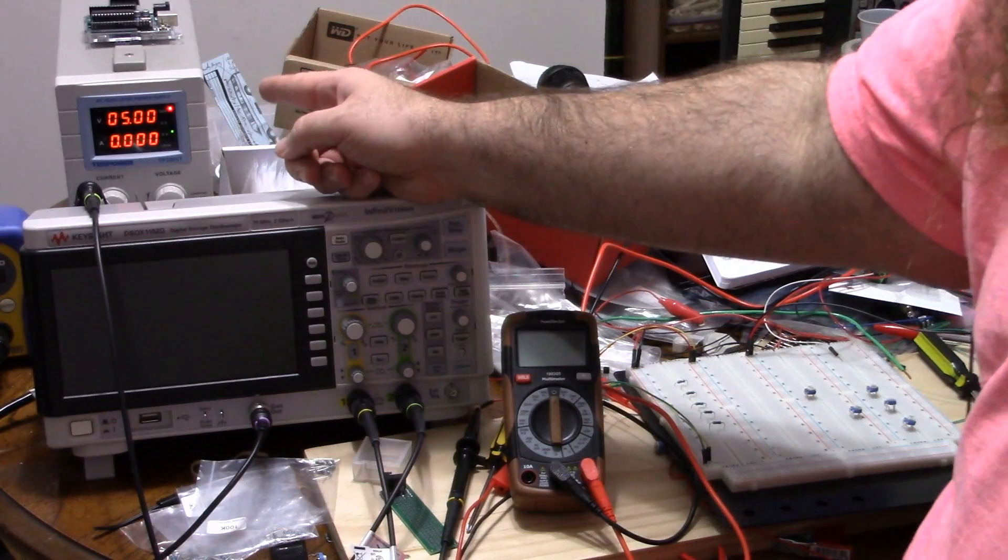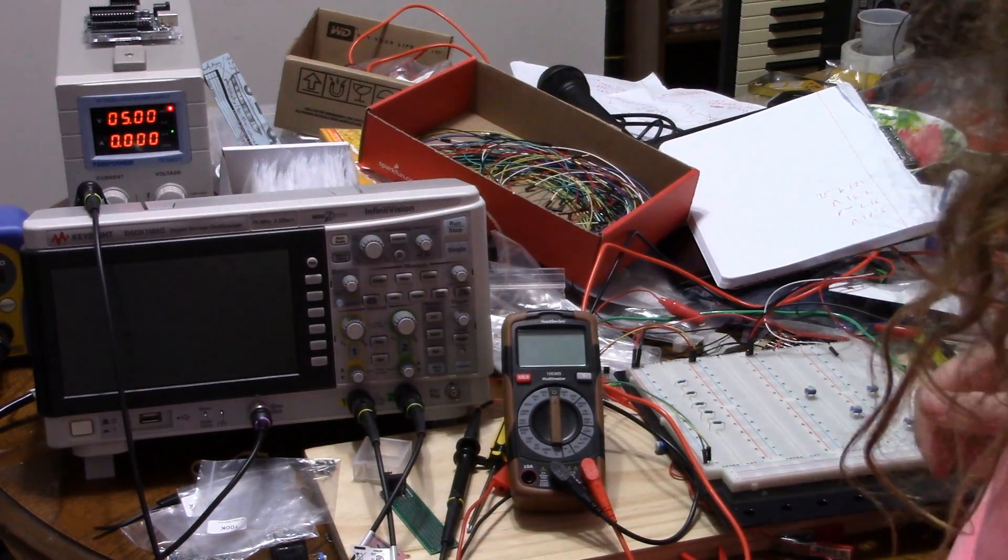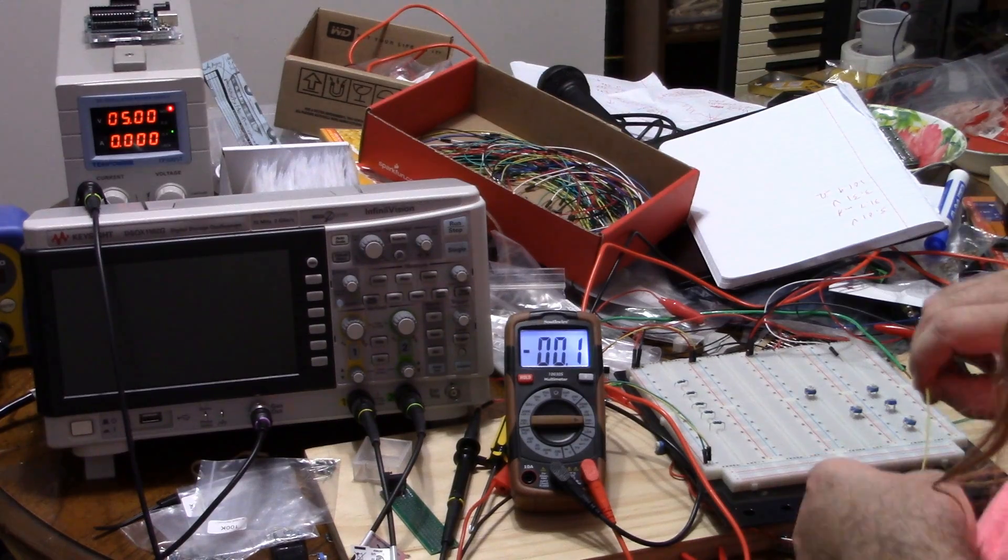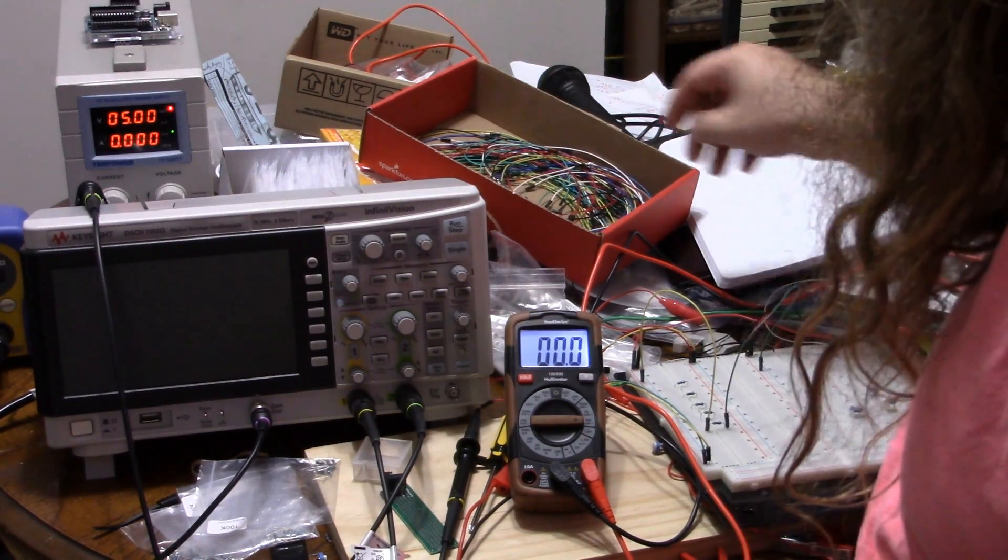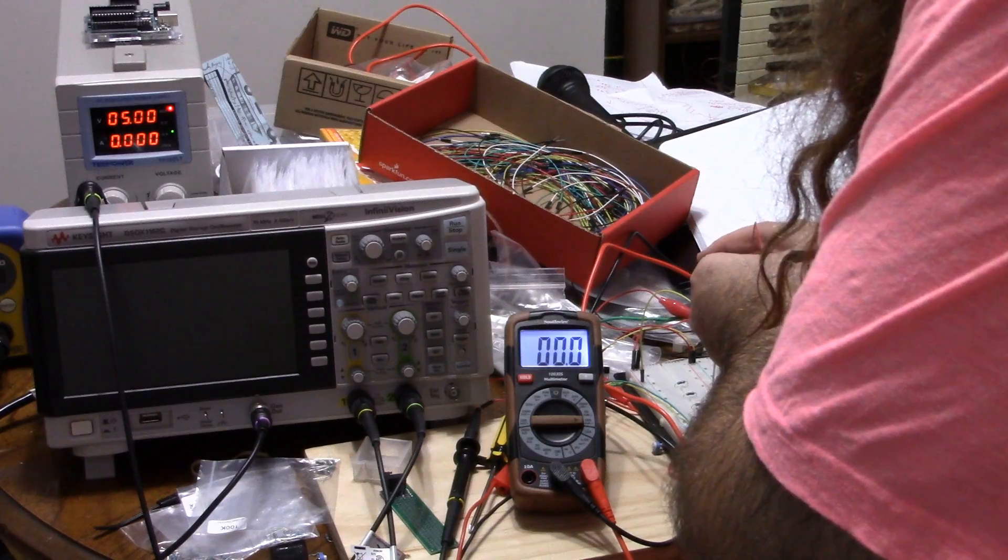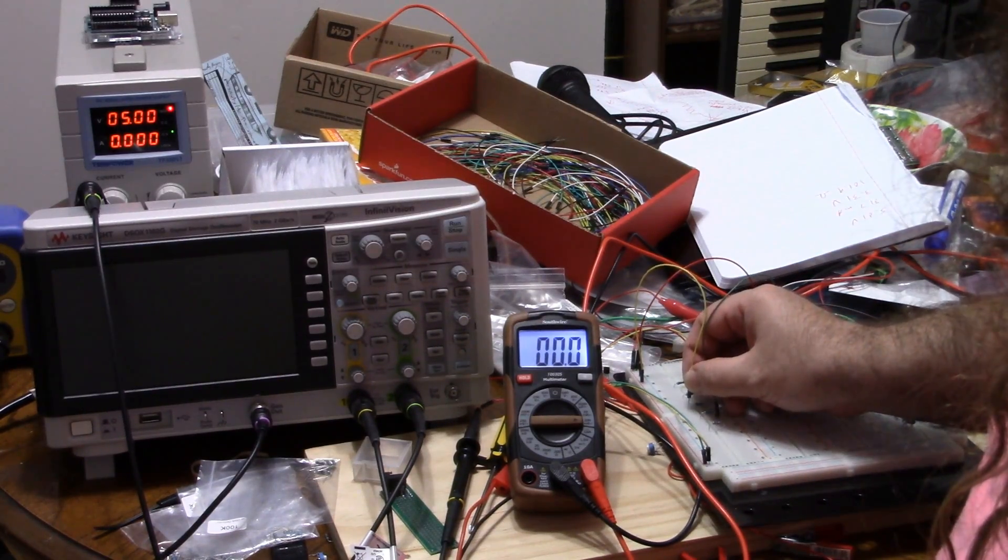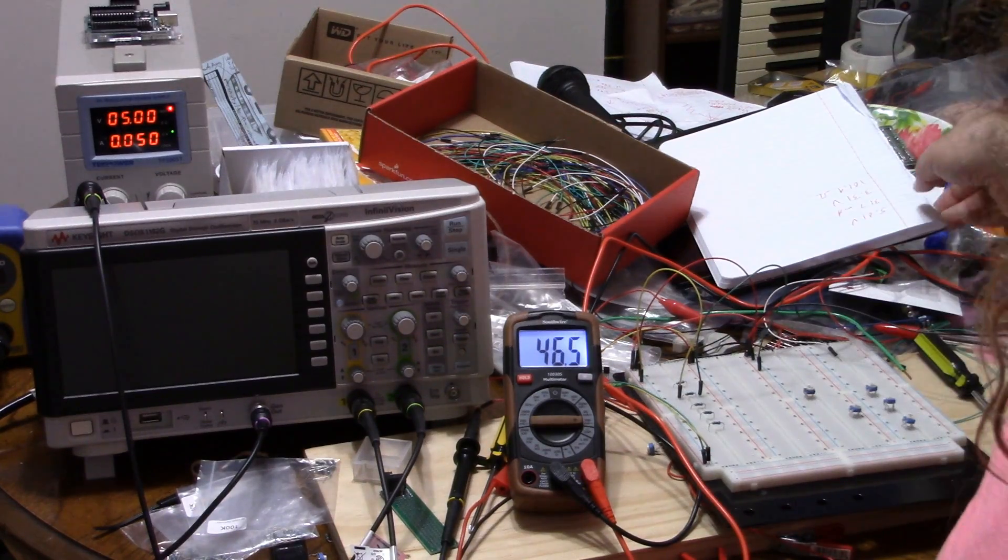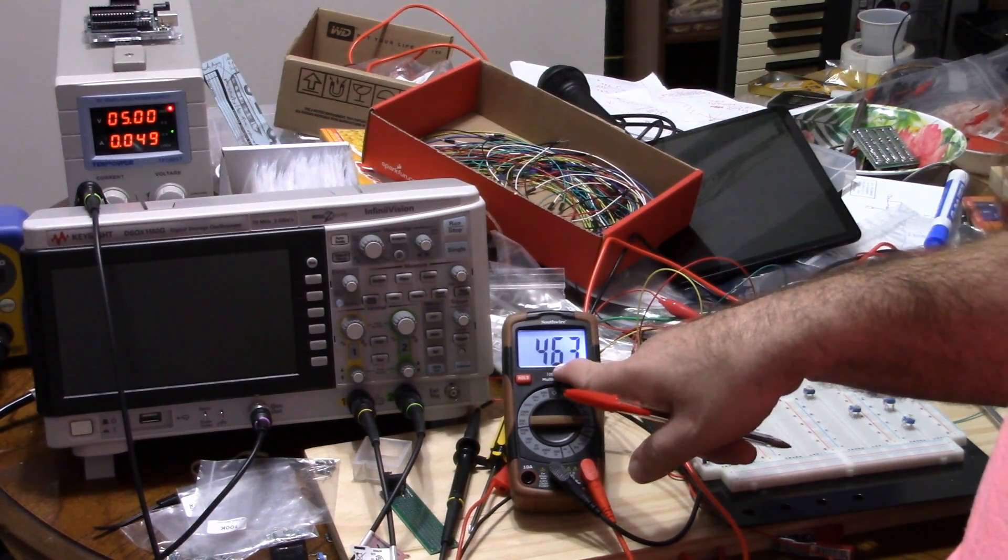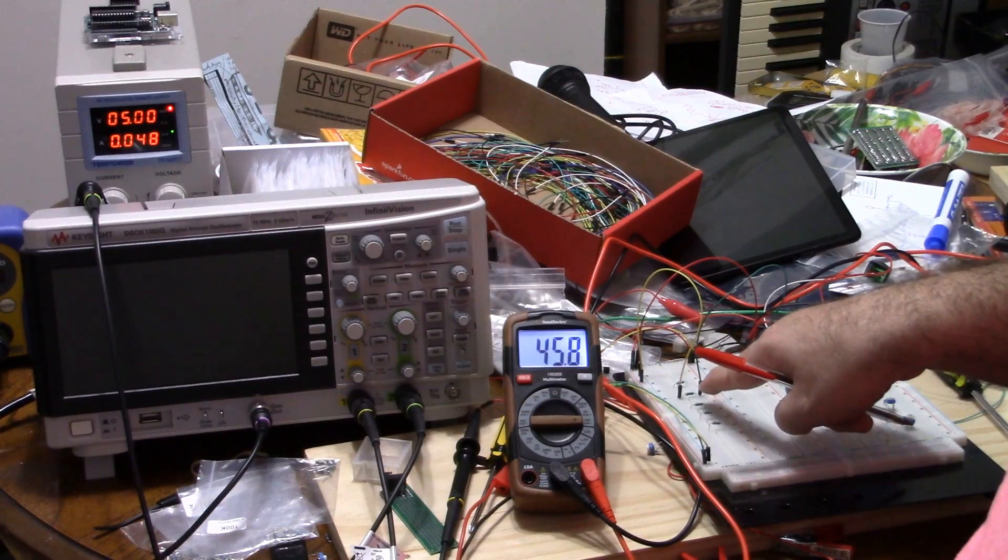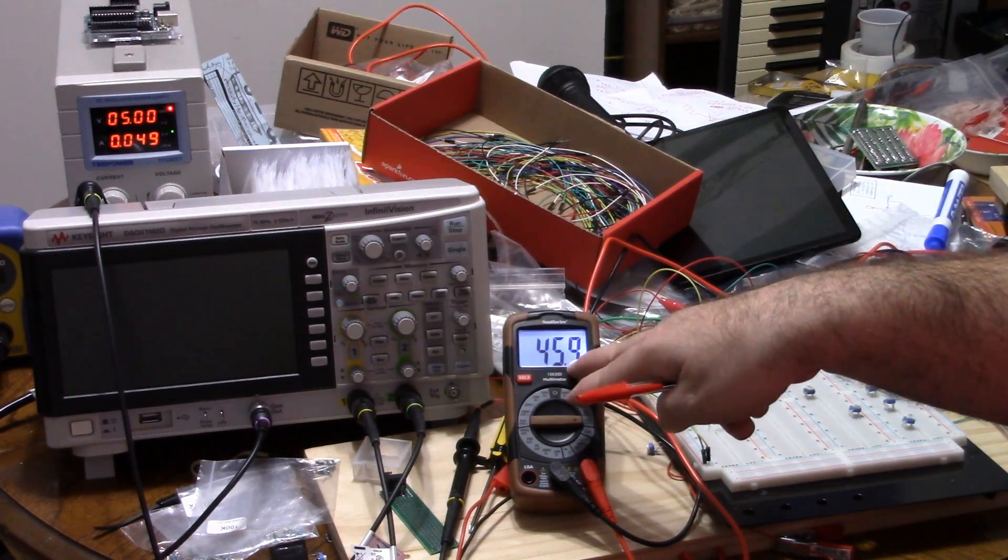So we basically do the same process. So the first thing we want to do is try and measure the exact voltage of this power supply. So to do that, I'm going to put my meter back in current mode, and I'm going to connect across the meter through my 100k resistor, then across the meter, back to power, and I once again get nothing. So we'll move it up, and we're getting similar values, because it's about the same voltage. So we'll move it up again, move it up again, 46.5. I guess it's settling on 46.4. You see there's very slight temperature variations as this warms up, and also as I wiggle the cables a little bit, if I cool it down, but in any case, just pick a nice number that it seems to be about near. And 45.9.